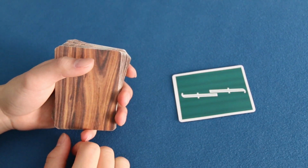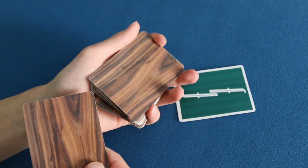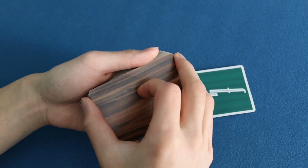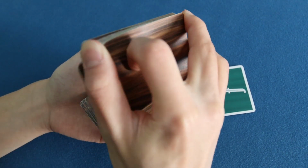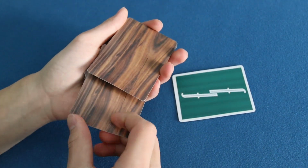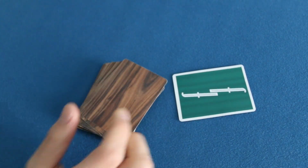The next subtlety is from Tommy Tucker from What Next back in 1936. This was actually originally used for a bluff shift, but I found it applicable for a tilt as well. After you're done squaring the selection for a tilt, your right hand continues to move forward and grips the deck in a biddle grip. Now it picks up about half of the deck and you just dribble the packet in your right hand. So it's almost as if you inserted the card and then you're just dribbling everything on top of the selection, like so.